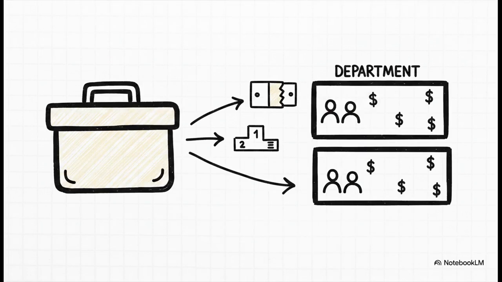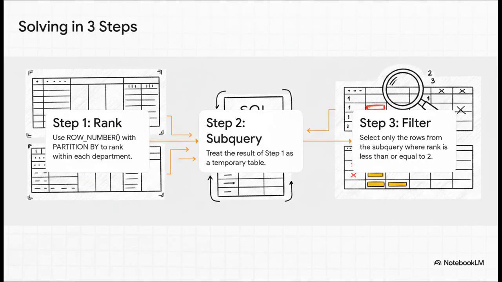Okay, time to bring it all home. We have the tools, we have the knowledge. Let's finally solve that problem from the beginning, nice and easy. So the solution is really this elegant three-step dance. First, you write a query using ROW_NUMBER and PARTITION BY department to get that nice restarting rank.